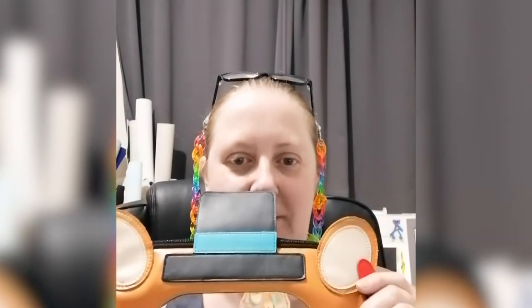So there is the front of the bag with his ears and his hat, and so now I shall go on and make the body of the bag.